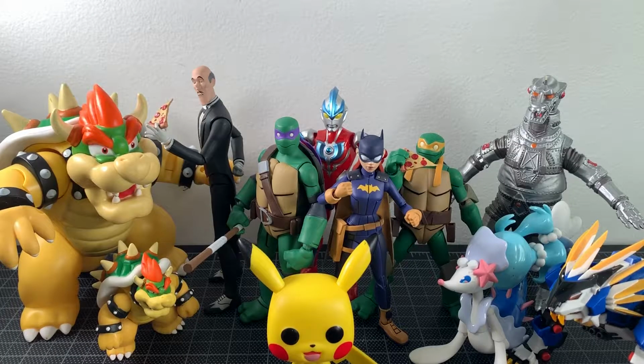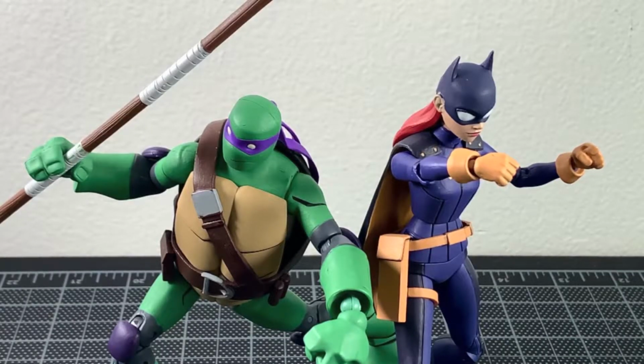For your size comparisons, here's Donatello and Batgirl with some figures you might have in your collection. And my final thoughts, like I've said a couple times before, the only problem I have is a little bit of looseness on the legs on Donatello and the midsection joint on Batgirl, but otherwise they're pretty good figures. I do like them.